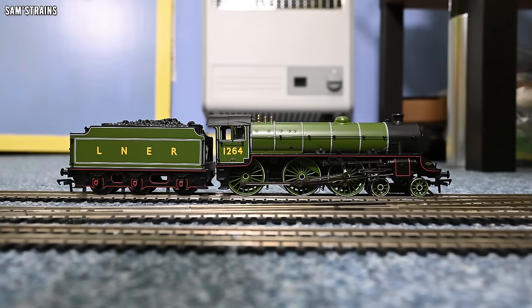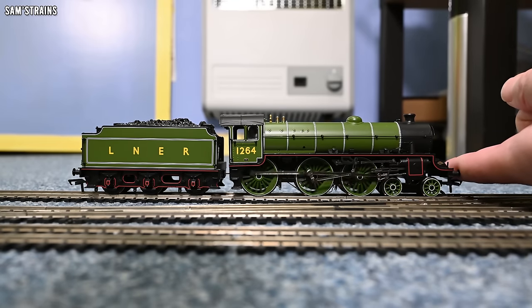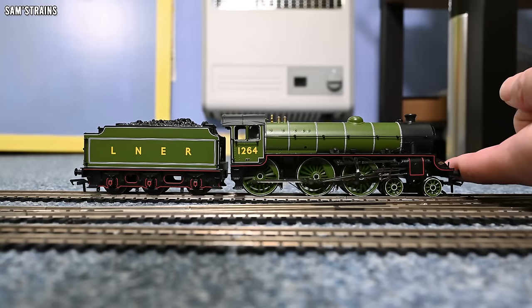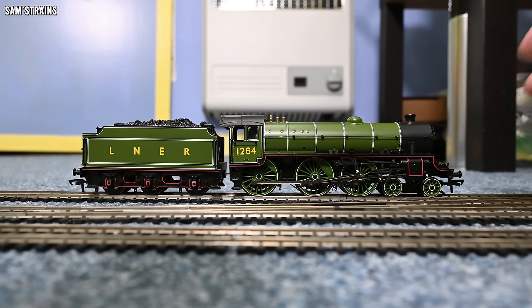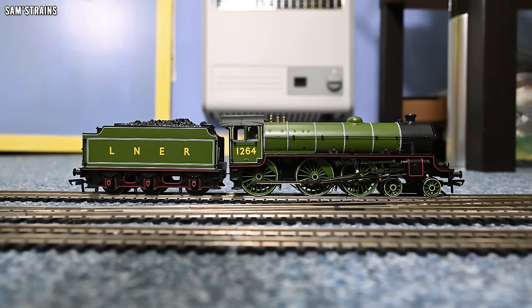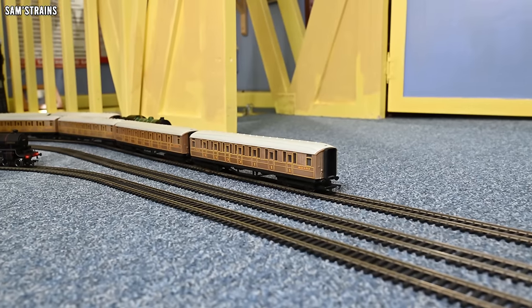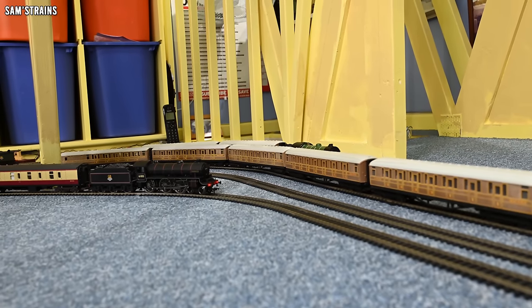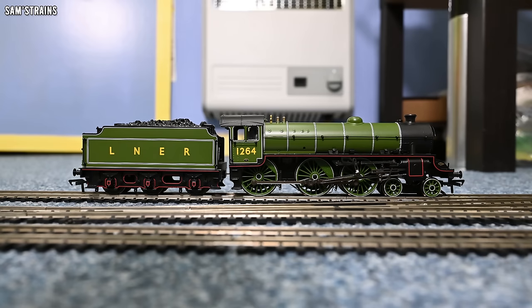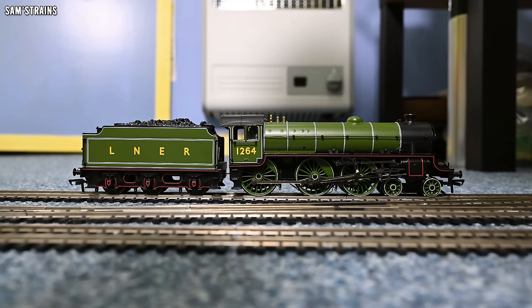However, it's really nice to see a loco with good torque that doesn't slow down around the curves. The haulage capacity is a lot better than expected — it comes in at 0.4 Newtons, which is about 25 coaches on straight and level track. That's actually about the same as a Hornby LNER Pacific. For a relatively lightweight, much smaller loco, I think that's perfectly good. To test the haulage I've set up a rake of five LNER teaks, which should allow me to observe how it performs around curves with a load.